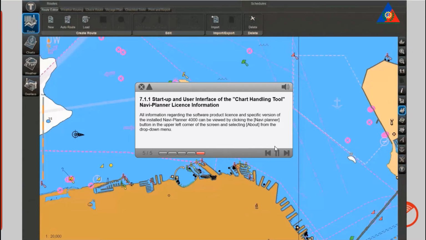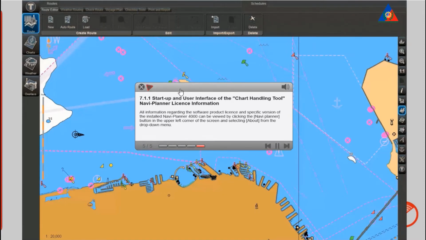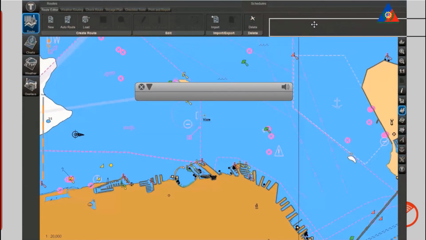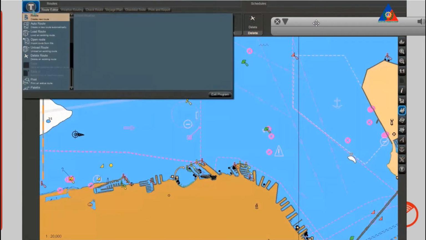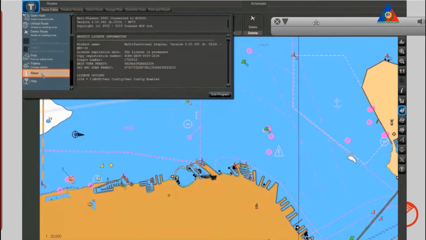Navi-Planner license information. All information regarding the software product license and specific version of the installed Navi-Planner 4000 can be viewed by clicking the Navi-Planner button in the upper left corner of the screen and selecting About from the drop-down menu.